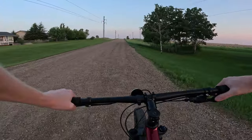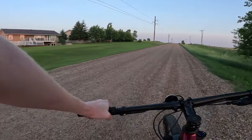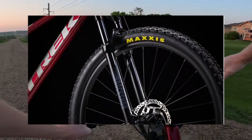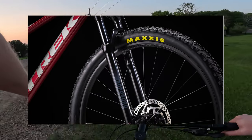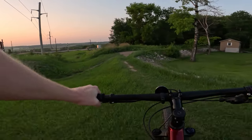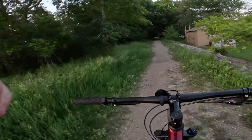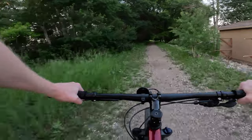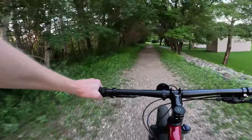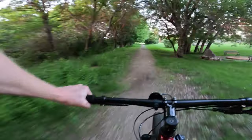The wheels are still the same as last year, but it is a nice improvement, which they are tubeless ready. So you are ready to go straight out of the box tubeless. Obviously they don't come set up, so you would have to invest a little bit there. But there's no real additional parts apart from the tubeless valves and the rim strips and the fluid itself. The tires which come with it are the Maxxis Ardent, the 60 TPI version 2.4.